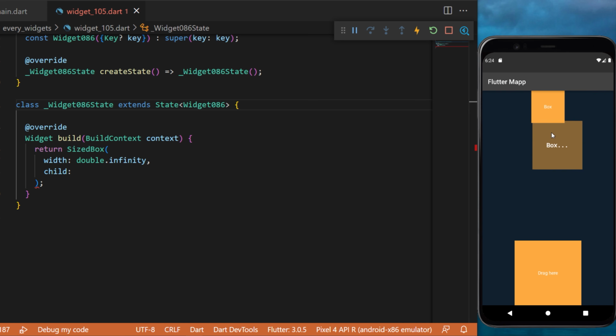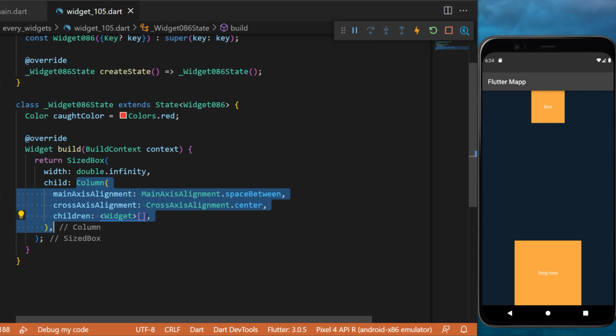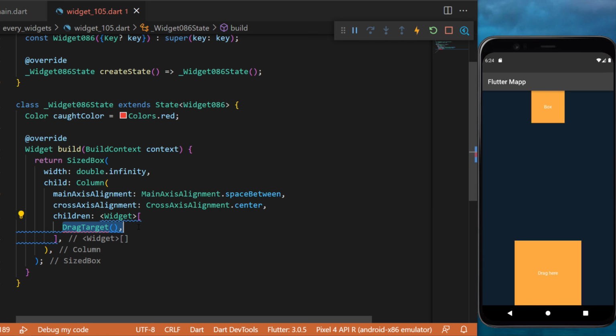The Draggable widget. It's a widget that you can take and drag anywhere on the screen. For this example, we will create a cut color red, and inside a SizedBox, we will create a column with multiple widgets. We will use a DragTarget widget, so we will be able to take the draggable and put it inside.